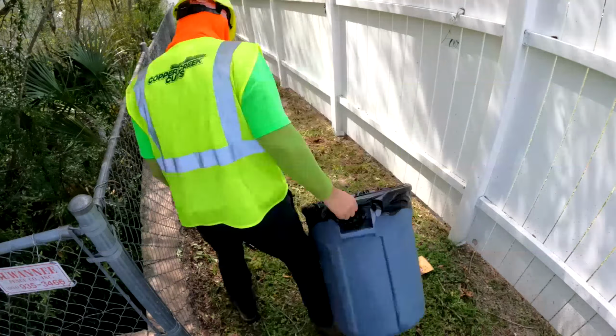And again, it's just doing this mind-numbing work of cutting everything down and marking it and flagging it and lifting it up over the side. The one difference today, that blue hose that you'll see, now I'm actually starting to dewater this area, which means I'm pumping all the water out. So that outlet that you see with the grate off, that's where the water's supposed to go.